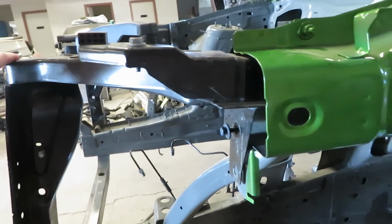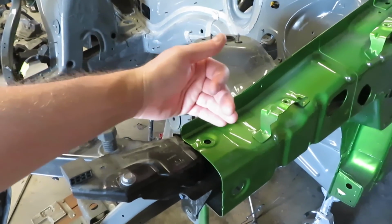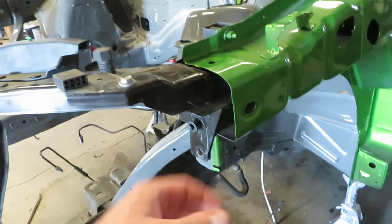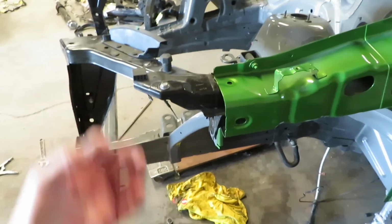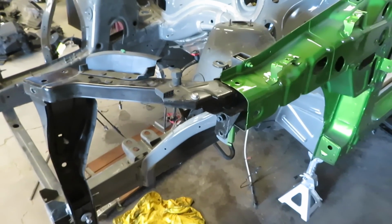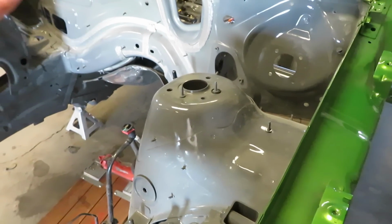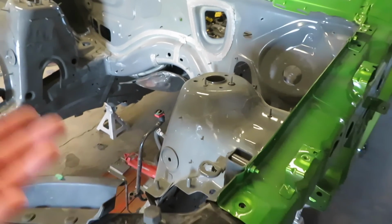It's kind of tweaked a little bit. So I think what's going on is it needs to come over this way a quarter inch, and probably just needs to be pulled by this bar right here and pulled over and down, and then it will resolve all these issues. But instead of just doing that, not knowing where I'm going with it and not knowing if this has moved, he said it's possible it could have moved, but without checking anything by measuring it, there's not really a way to tell.